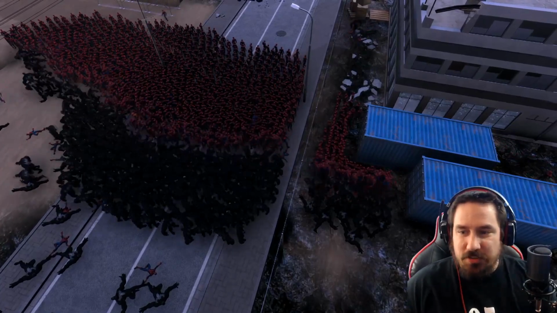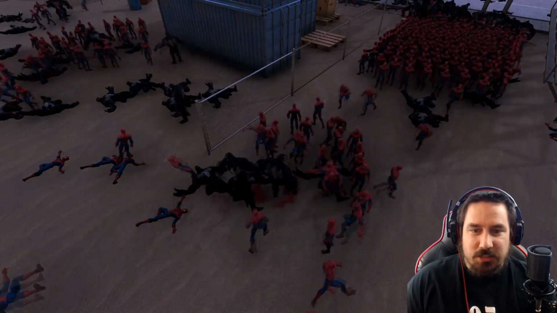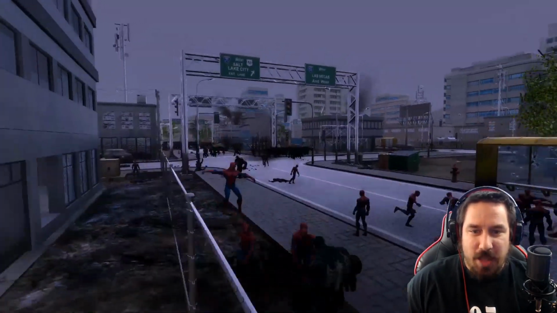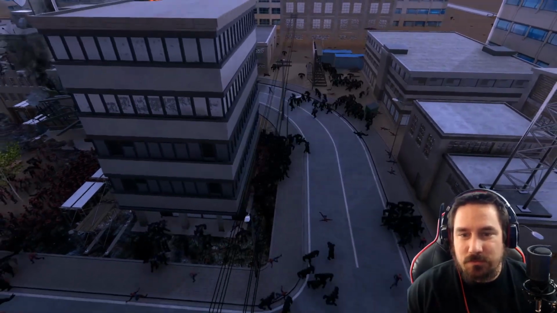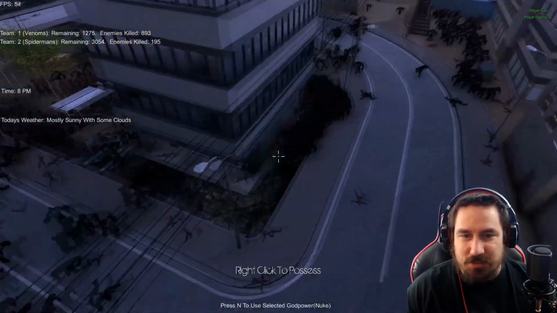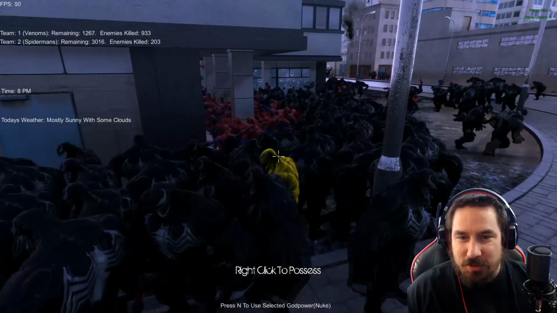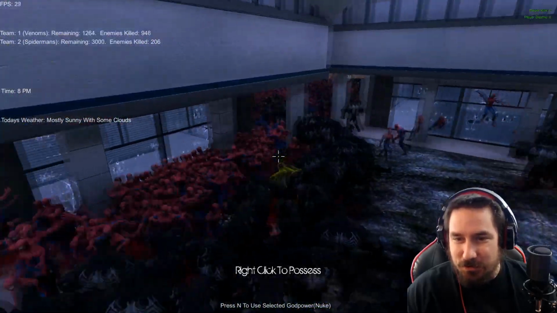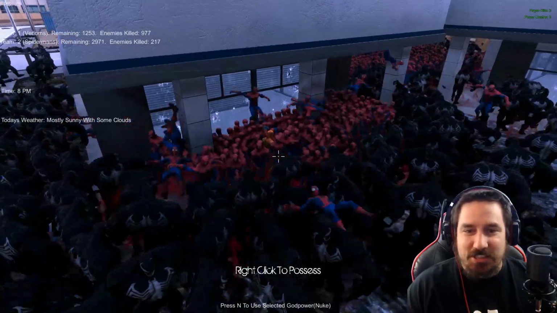All right, we're starting to see a lot of Venoms laying down. The Spider-Men are slowly whittling them down. Oh, these Venoms have those Spider-Men just up against the wall, just beating them. They're bouncing back and forth. There's nothing these Spider-Men can do. They're just stuck here getting slaughtered.